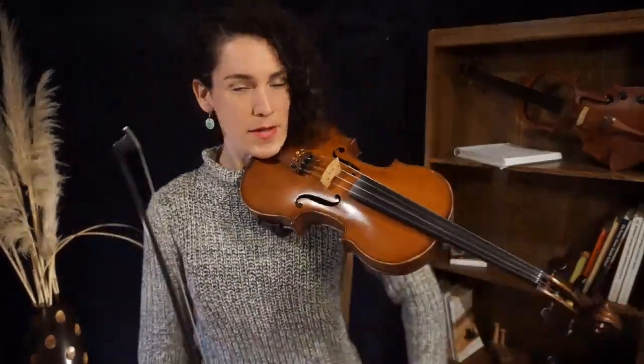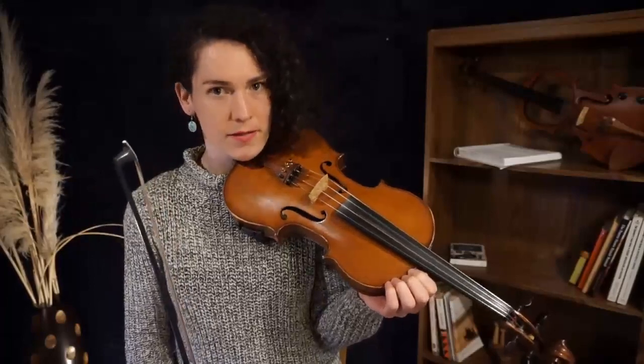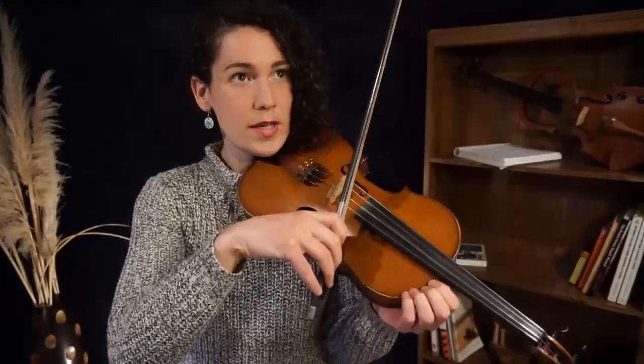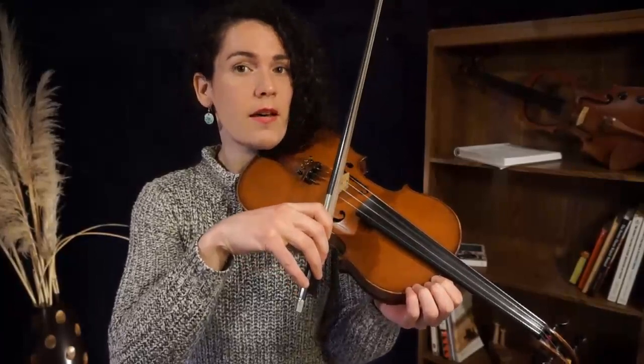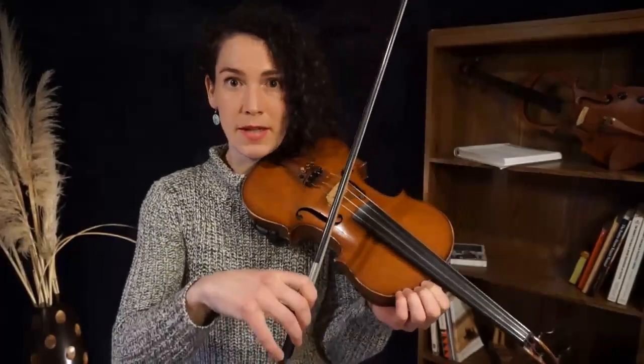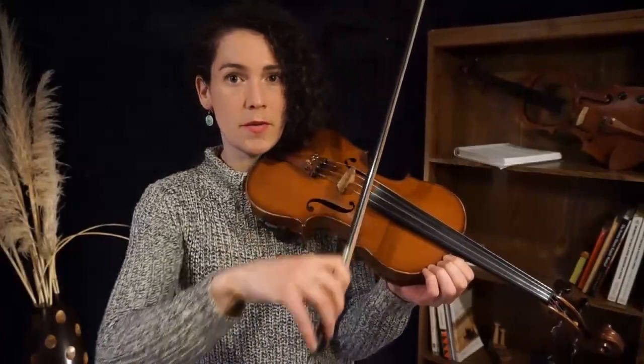Okay, so now I want to get into some bowing exercises where we're actually bowing the strings. The first one that I like to use is one where we're going from whole notes to half notes to quarter notes to eighth notes to sixteenth notes and then to 32nd and beyond. So you're gonna do four bars of whichever note you're on. So if you're starting with the whole notes, which you would be, you would count to four times, which would end up being four full bows.